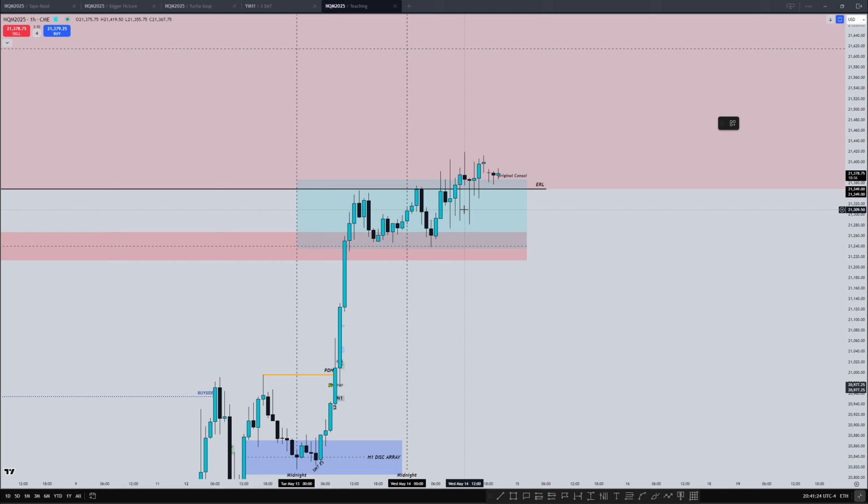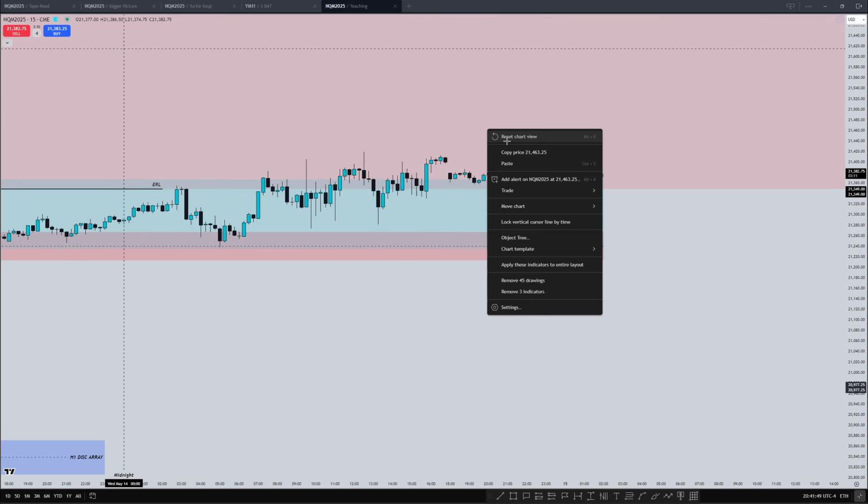If the New York session doesn't want to roll over, and you know the session criteria to be sweep liquidity, fill a gap, ERL to IRL, IRL to ERL. If those requirements are met going into the session, or met very early during the session, that's when you have consolidation, or it's waiting for another move and building liquidity for the next day. So as you have the external range here, that's the higher time frame array. Now we get into a 15-minute chart.